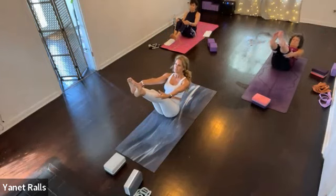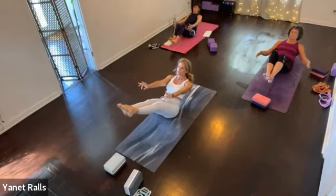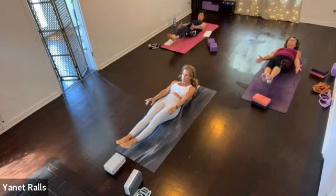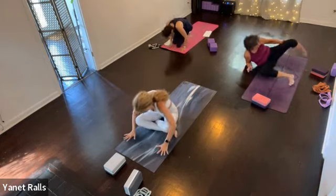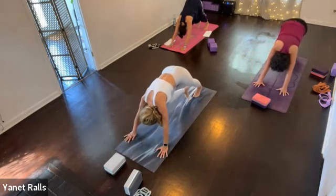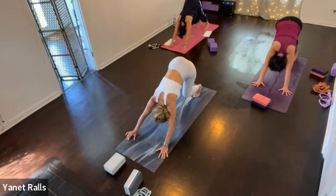Good. Take your inhale here. Exhale, lower into your version of stretcher. Inhale, come up. Down dog, exhale. This is your last down dog.